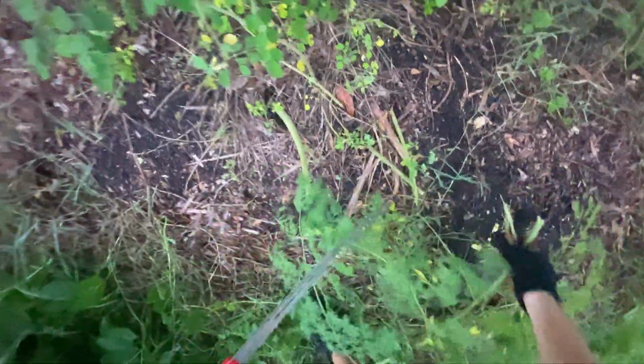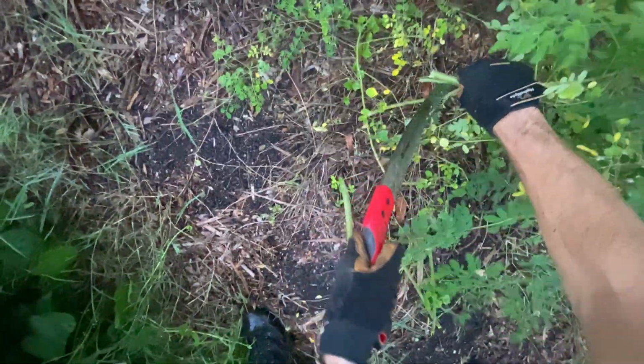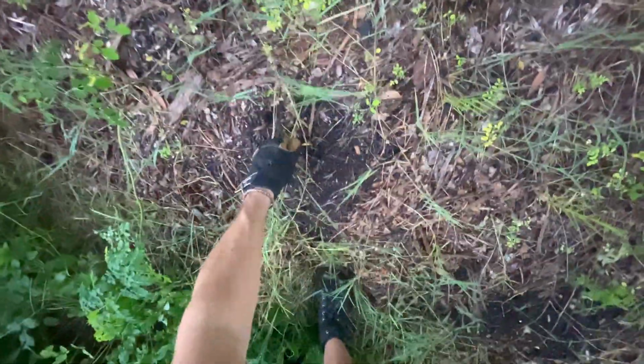So here we are, finally finishing out the last row. I got all 9 rows harvested finally. That took about 2 months between all the other harvests and rains and summer barbecues. There's always something going on to pull me out of the farm and go into the city.